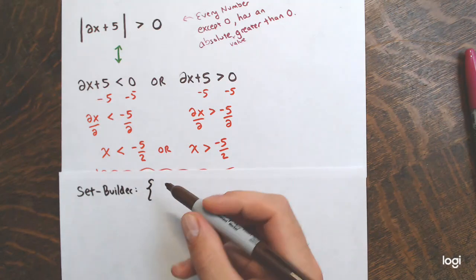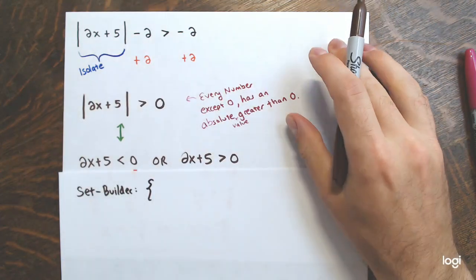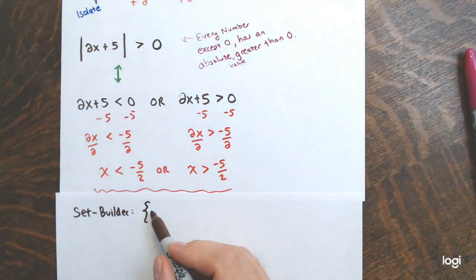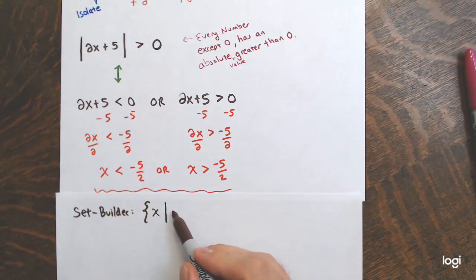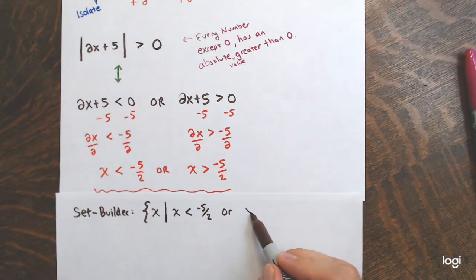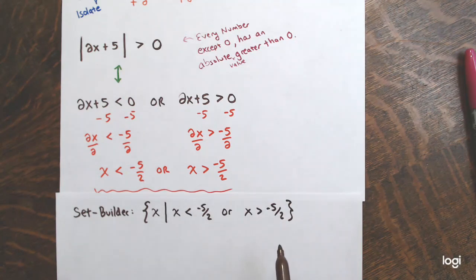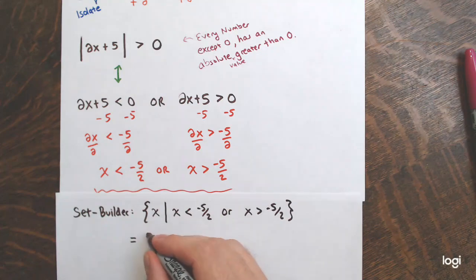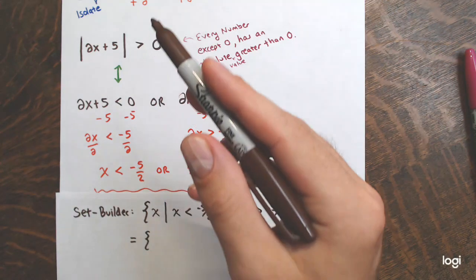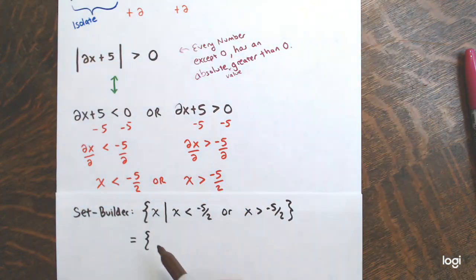I could do it the way I've been normally doing it. The set of all solutions to this original inequality are all the values of x, as long as the value of x is less than negative 5 halves or the value of x is greater than negative 5 halves. And that's all well and good. This is perfectly fine to write it this way. But you could also say, the set of all the solutions to this inequality that I started with, again, this one back up here, are all the values of x, as long as x is not equal to negative 5 halves.